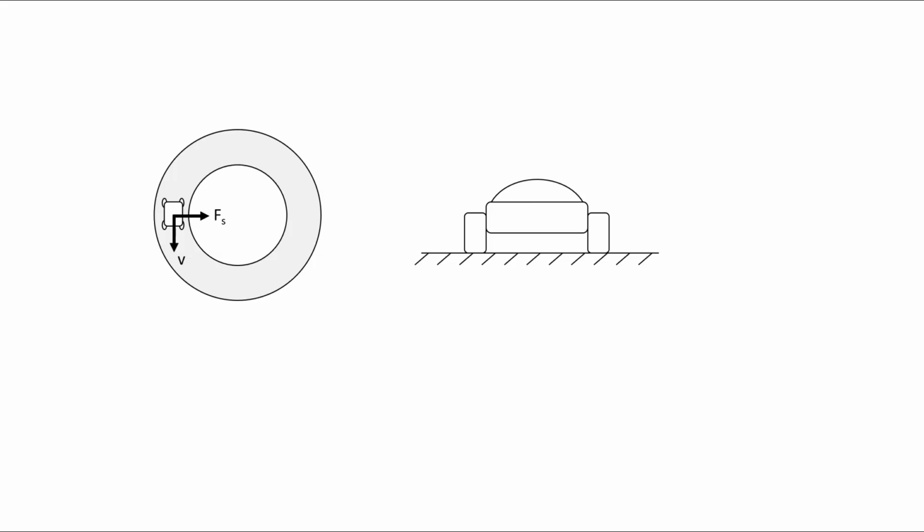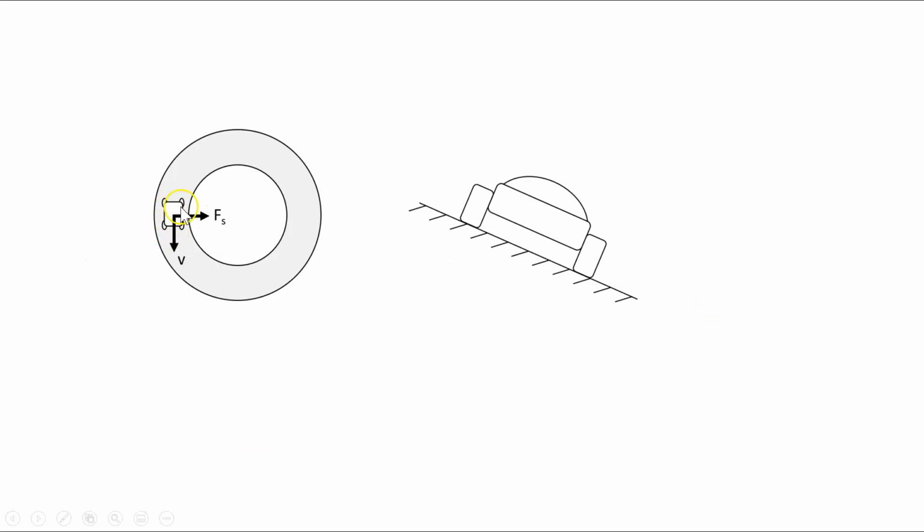But what if the car is moving around a banked path? So that means that literally this part of the road is banked, and over here it would be banked the other way. This is what you see if you go to a racetrack, and that banking helps the cars move faster. How does that work?